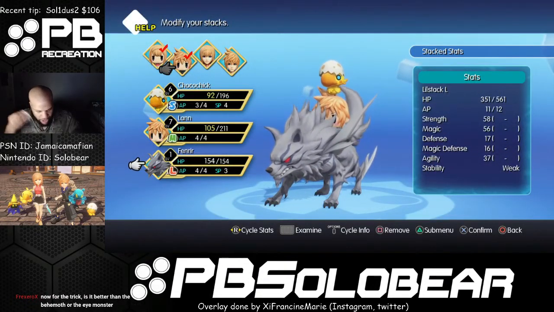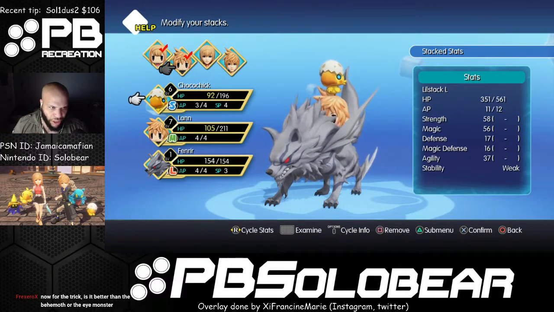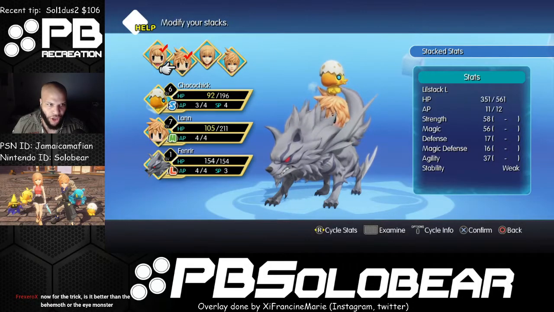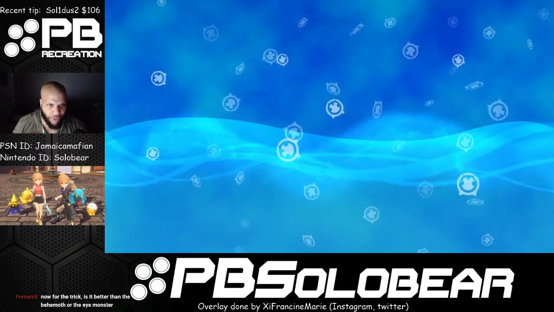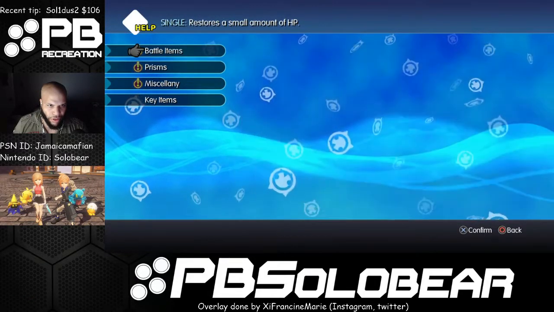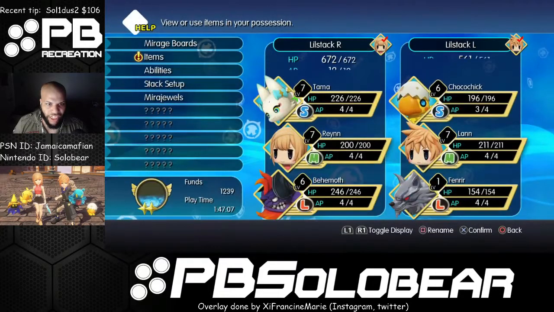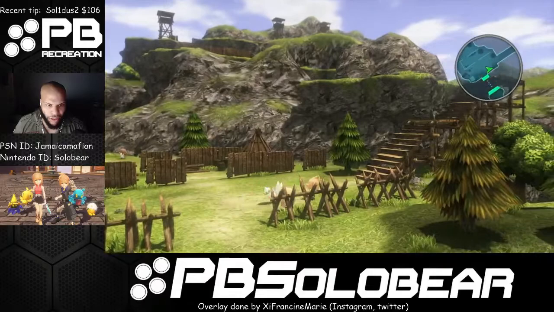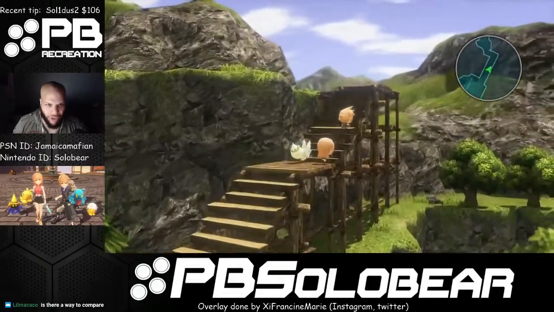Alright, I am back. So, we managed to capture this dude while I was actually talking to my girlfriend. So what we're gonna do now is, we're gonna try to run as fast as we can to the boss. We're gonna save first. Run as fast as we can to the boss, and we're gonna skip all the fights. Damn, I wanna actually use the Fenrir a little bit, though.